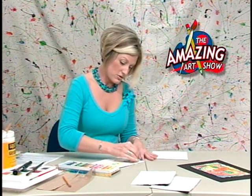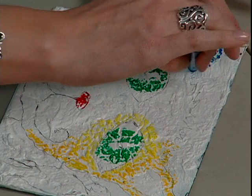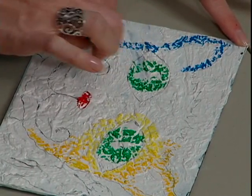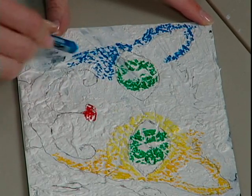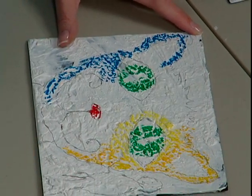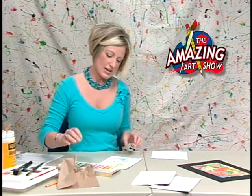So I'm going to continue to add color. Think about your complementary colors and how you might want to use those in your picture. I'm going to put a little bit of blue on the other side of the face. And you're actually going to kind of have to go over some of your pencil lines, especially on the mouth and things like that, and that's okay.